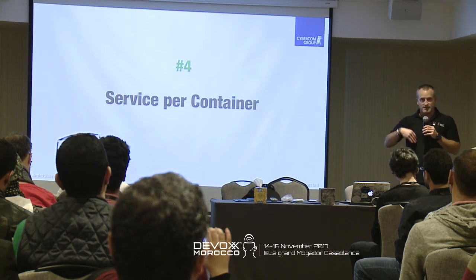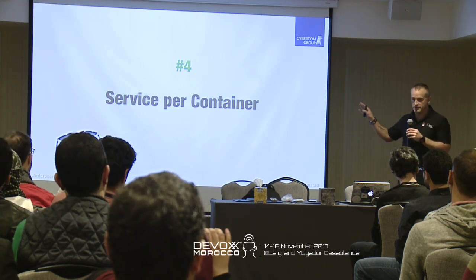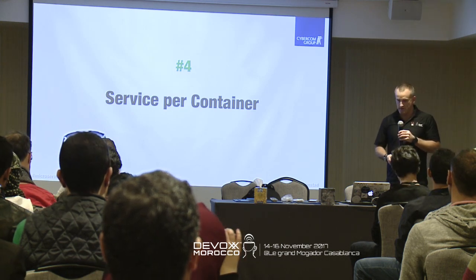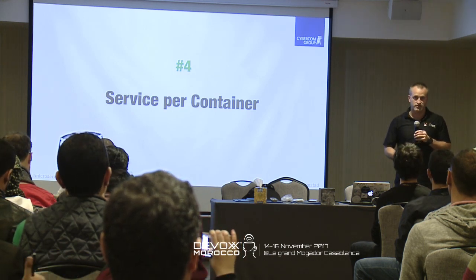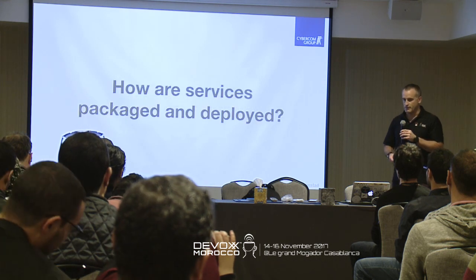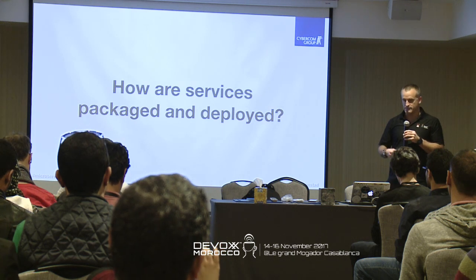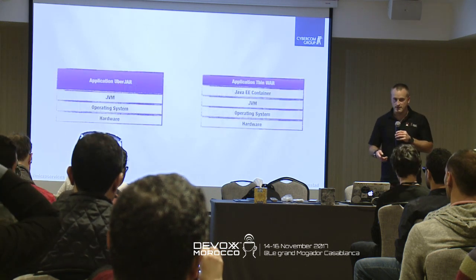So now that was the simple patterns. So now we go into the patterns where we are going to show some demos. So pattern number 4 is service per container. And the problem statement of this pattern is how are services packaged and deployed. That's what this is all about.